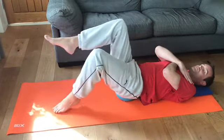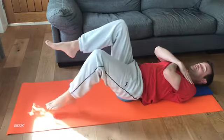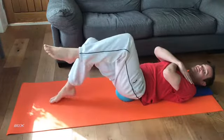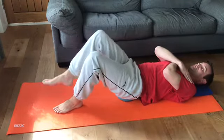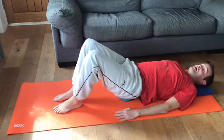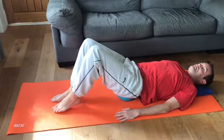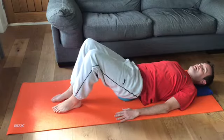We'll do this once more after this, but first of all, approximately 20 seconds. If you don't have a watch, don't worry, just count it down in your head like I am. And then relax at the end. So just go back to single legs again. Just breathing in, exhaling out as you bring your leg up and down.